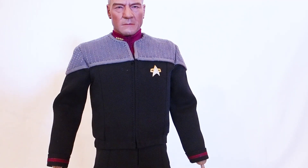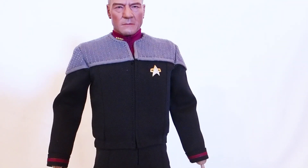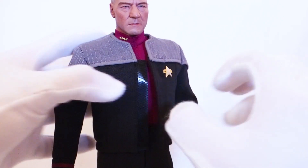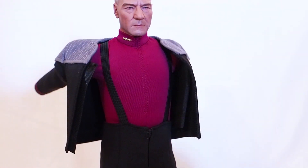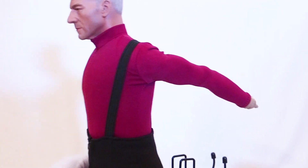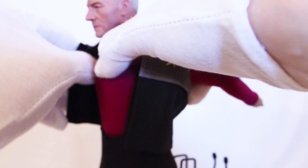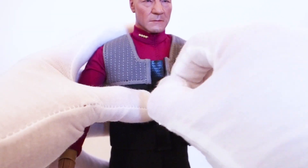If you're wondering how to put the vest on, it's held in the center with velcro — very easy to remove and put on. First, remove the hands, then pull the velcro off. Slide his arms back and you should be able to remove his jacket quite easily — yep, sliding it off. You can see he has suspenders on underneath. Putting on the vest is pretty easy — just like that. Swing the arm back and line up the velcro to reattach it.